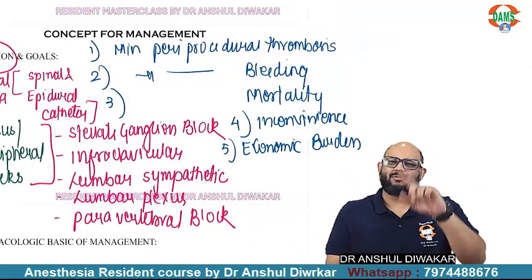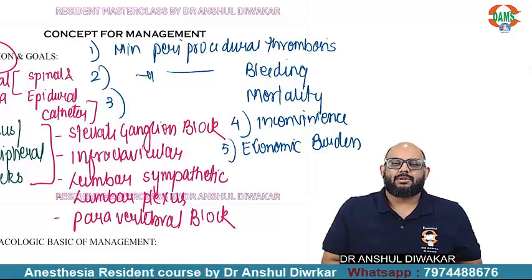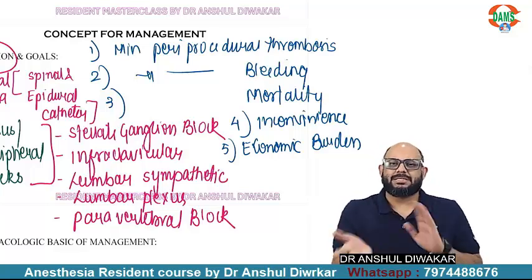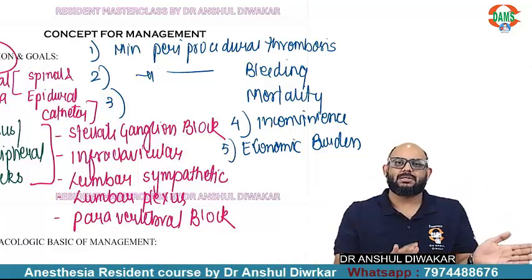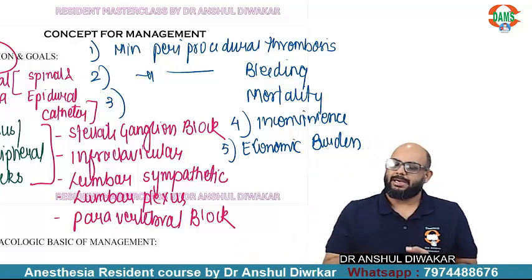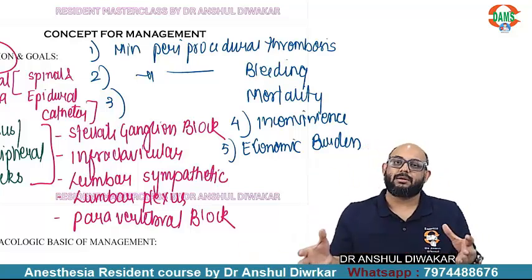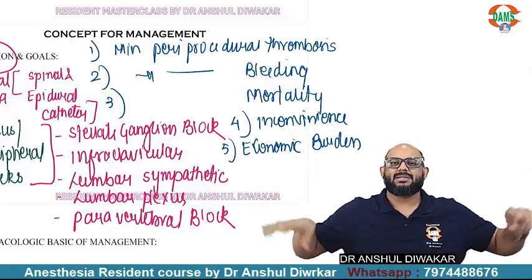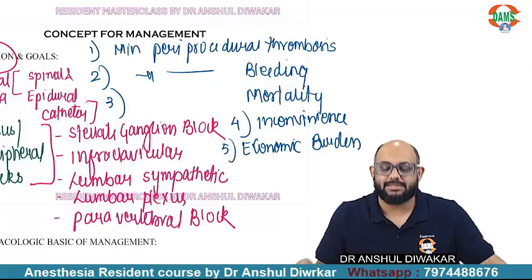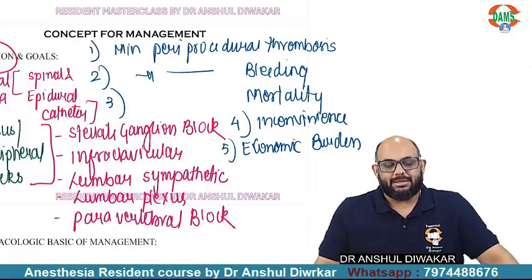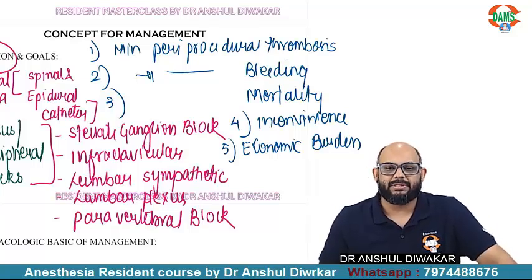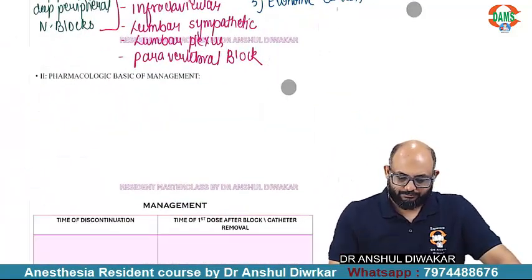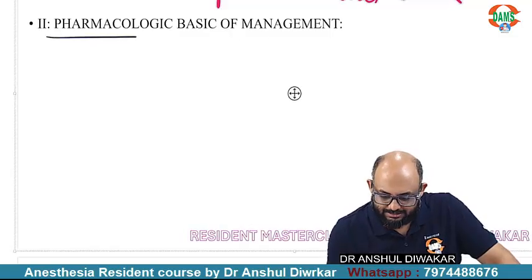We have already seen in the last session, whenever somebody is on anticoagulants versus antiplatelets, there is a risk of bleeding versus thromboembolism for anticoagulants, and bleeding versus risk of cardiovascular morbidity and mortality in antiplatelets. And the same thing happens here also. All of this is based on a high risk of bleeding. Why? Because neuraxial and deep plexus blocks are high risk for bleeding. But ultimately, they want to decrease the risk of peri-procedural thrombosis, bleeding, mortality, inconvenience, as well as economic burden to the patient.